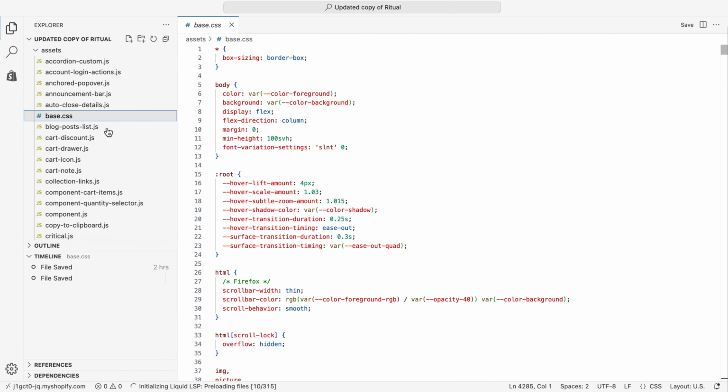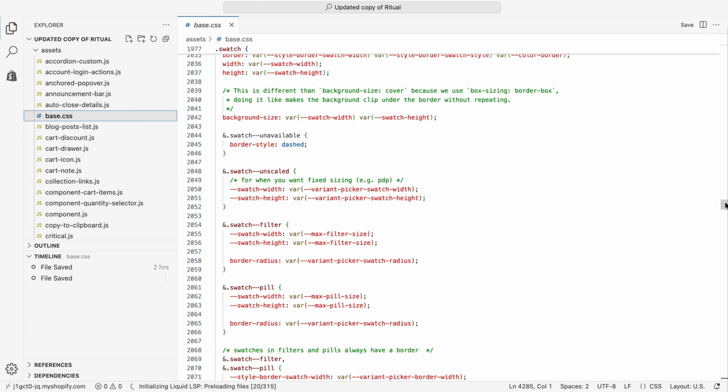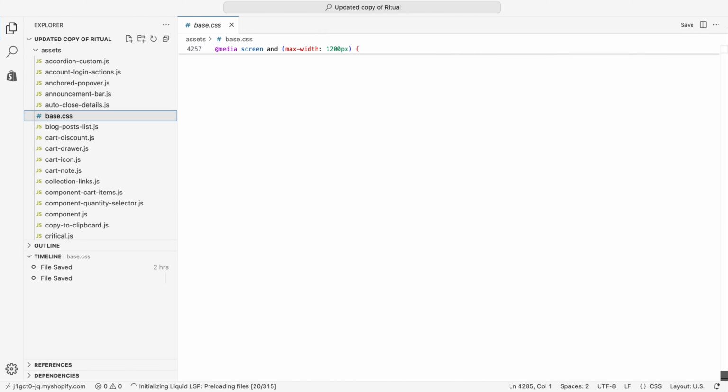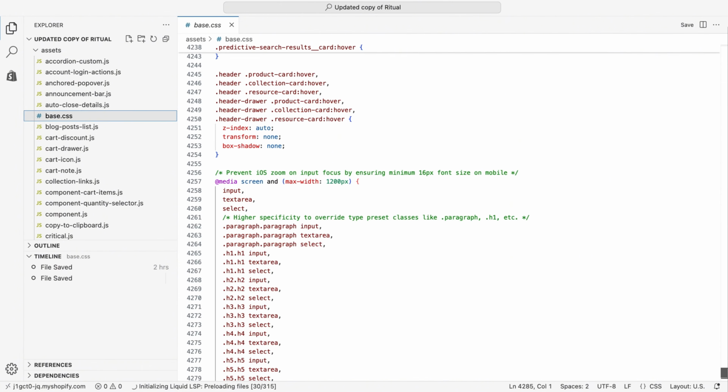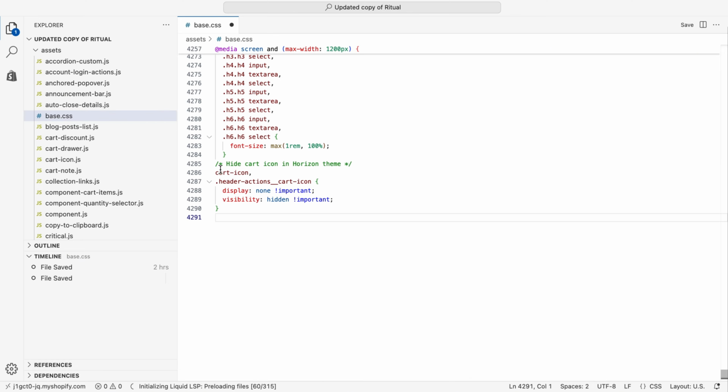You're going to land here in the base.css, and I want you to scroll down. Now the moment you go down, just paste what you copied at the bottom, the last part of the base.css. Please make sure you're careful, don't tamper with anything, just scroll down and paste, and that is all.